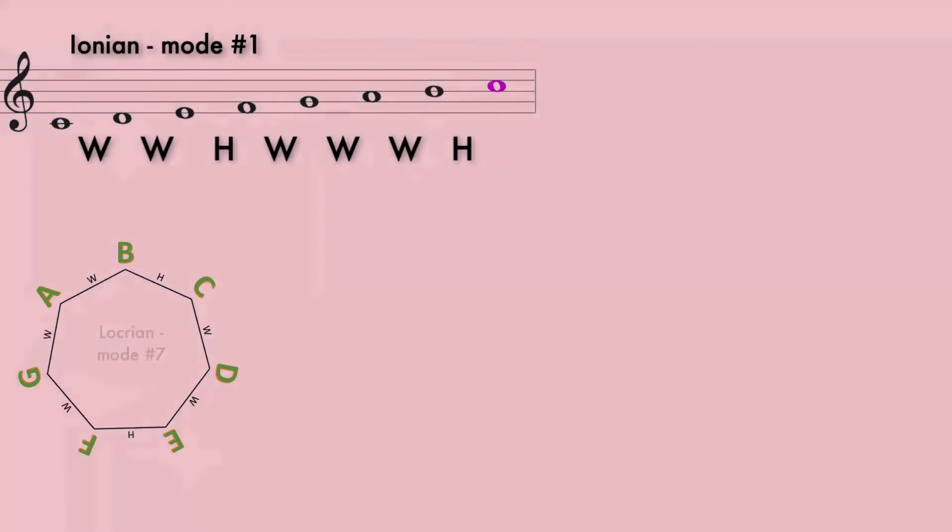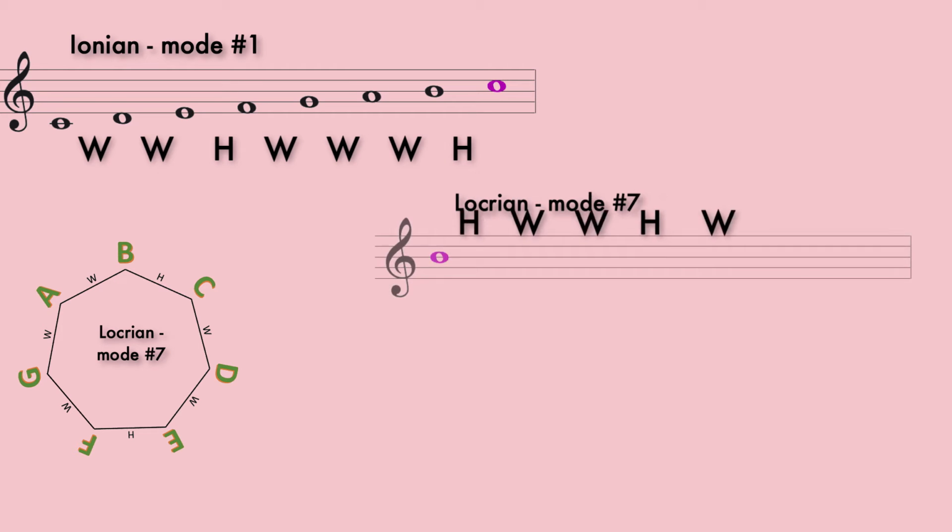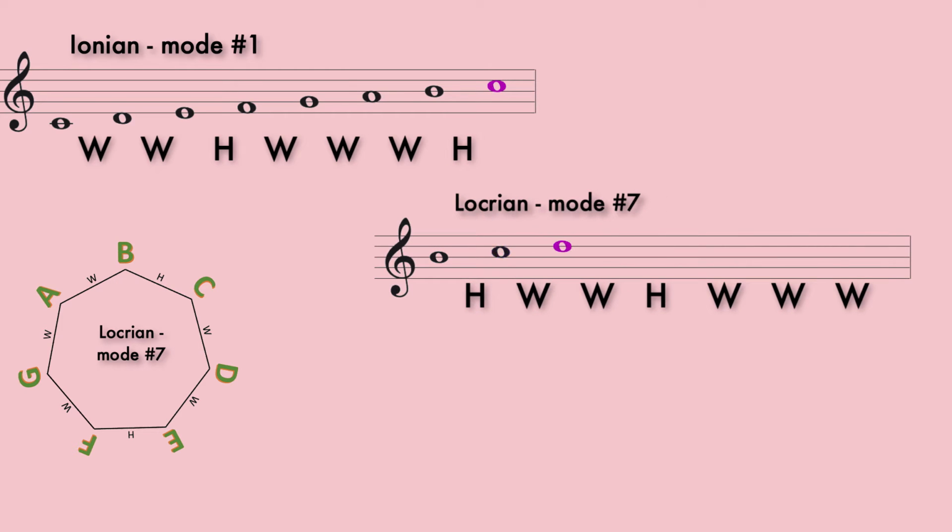The final mode, the seventh mode, is called Locrian. It's more of a theoretic mode, since you'd be hard-pressed to find a song written in Locrian. The reason is that the interval between the tonic pitch and the fifth mode degree is a tritone. This is rather unstable and very unlike all the other modes, where the interval between the mode degree 1 and 5 is a perfect fifth.